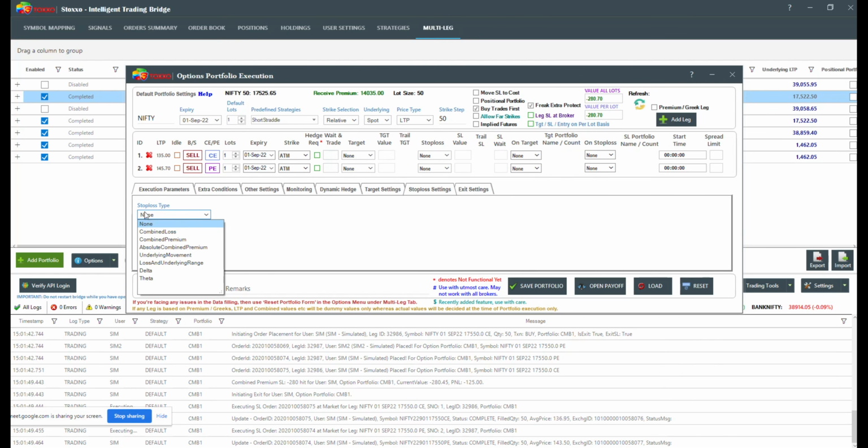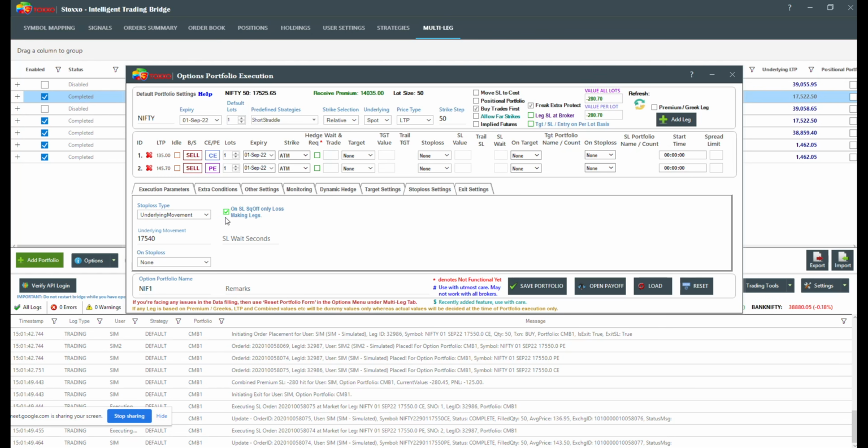Now I want my stop loss to be defined on underlying movement. Do you know that you can define, for example, if Nifty is going to 17,540, close this. But even on the closing part, there is a probability that one leg would be in profit and one leg would be in loss if it is reaching that level. So you can even tick this box on stop loss, square off only loss making legs. So we have gone a step ahead when it comes to your execution.